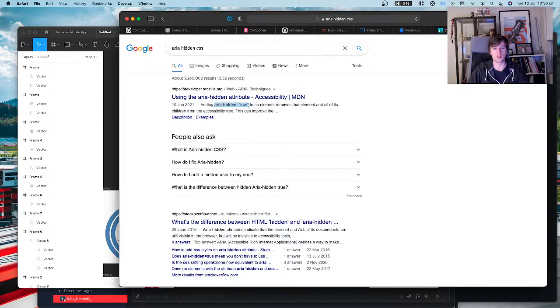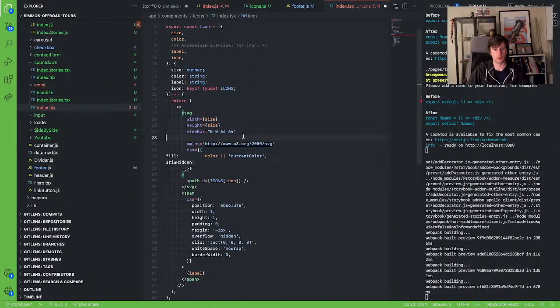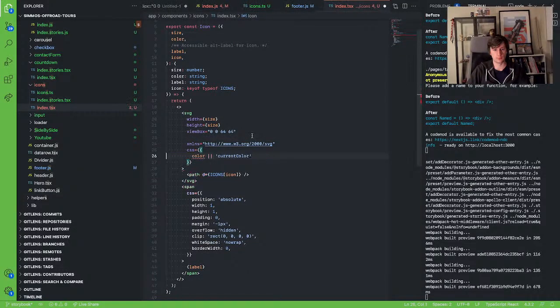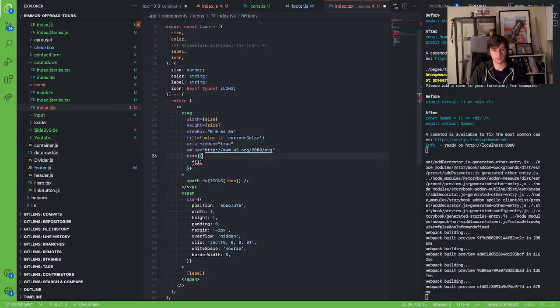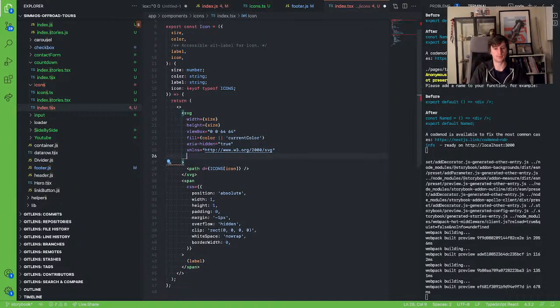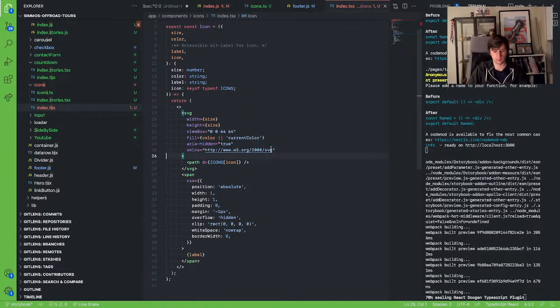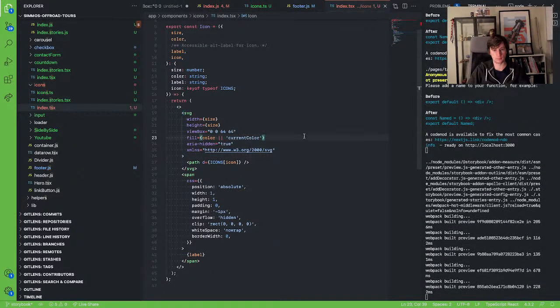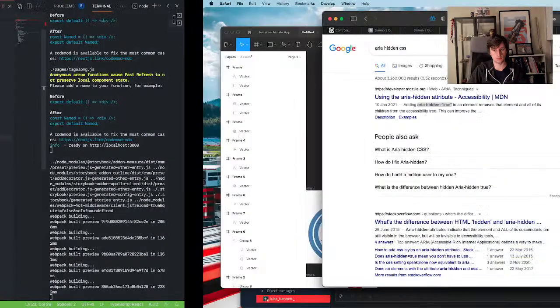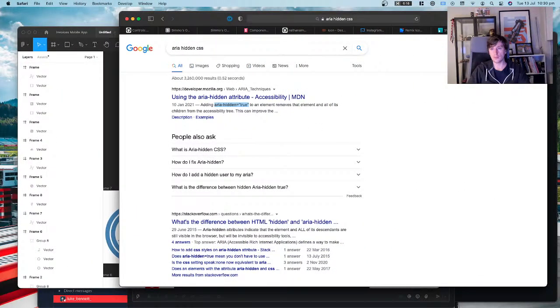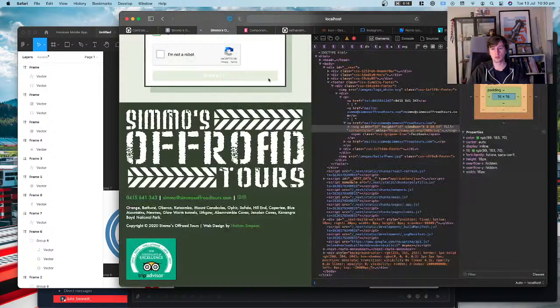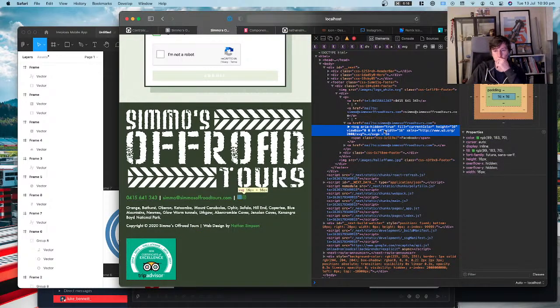Of course, it's not CSS, it's a parameter. ARIA hidden true.